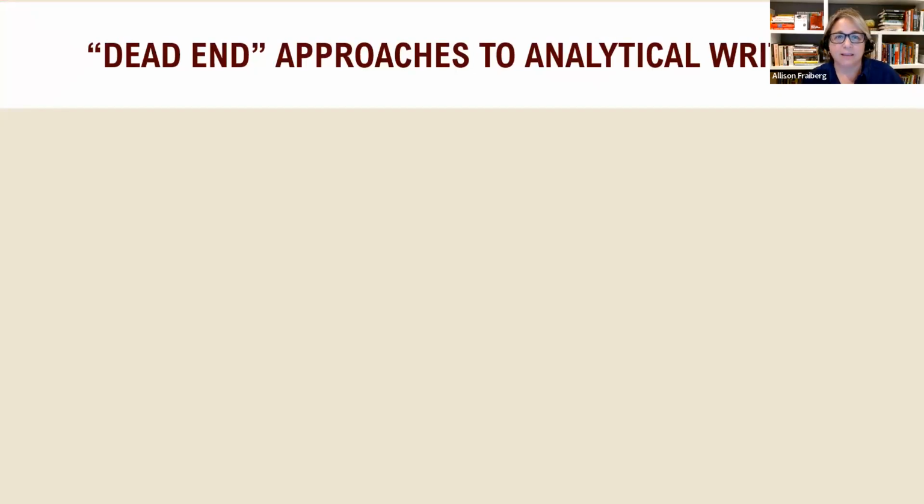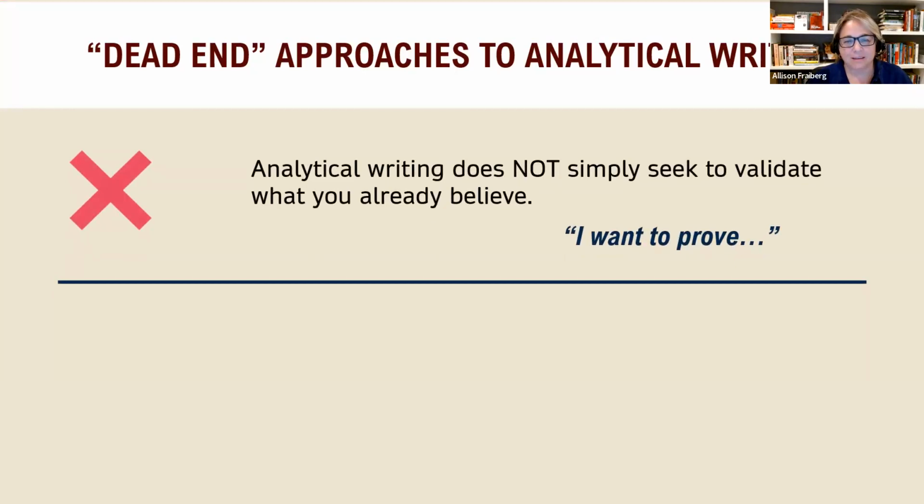Here we go. These are dead-end approaches to analysis. These are not the way to enter the dinner party. Okay? I really start to worry when people say, I want to prove something. Because that means they've already decided. They want to prove X. This is what they believe, so they're going to prove it, and that's the way it goes.